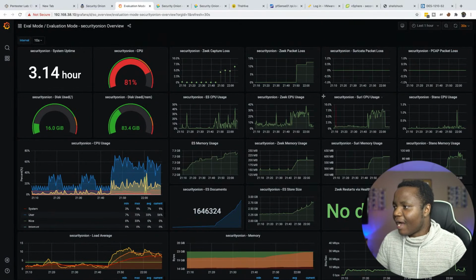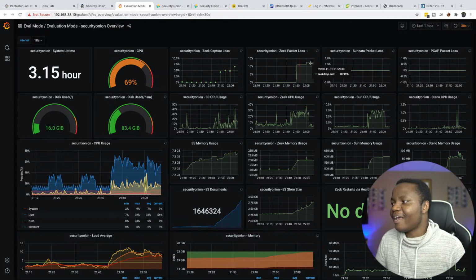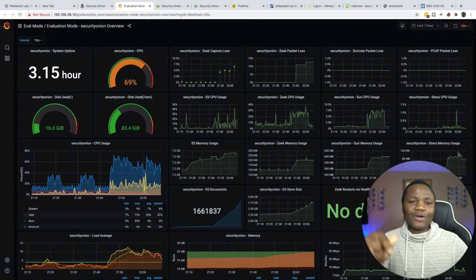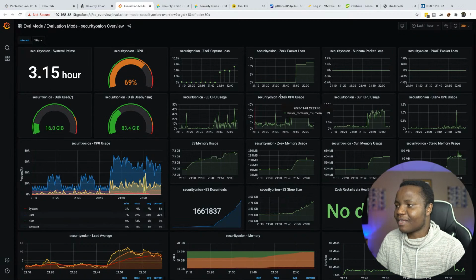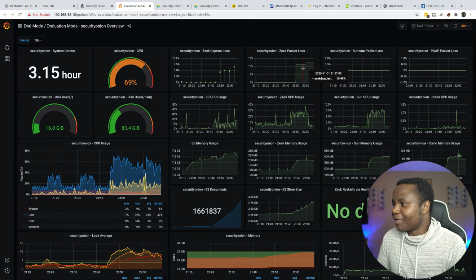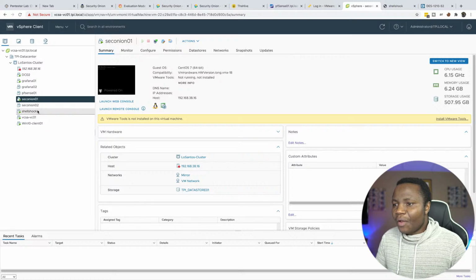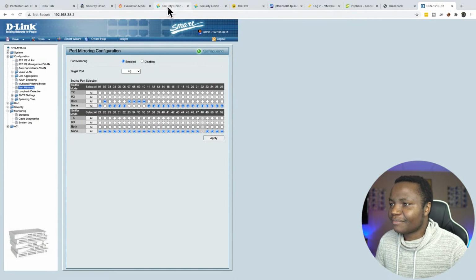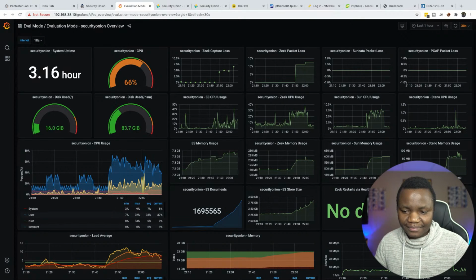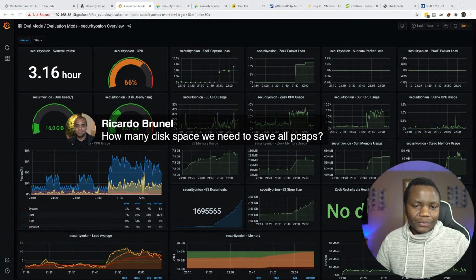And the health and packet loss, as you can see here, my packet loss is terrible, 12%. Let me know in the comments, for those who do this type of stuff. Packet loss of 12%. I think for a lab that is pretty decent given what I'm sending to it. I'm literally mirroring all the traffic, and I have a bunch of traffic that is going to my storage network. Actually, no, I have a different switch for storage. I'm mirroring all the traffic in here, including all the traffic that is traversing through this lab. So that's pretty decent packet loss, I guess. We can try to reduce it.